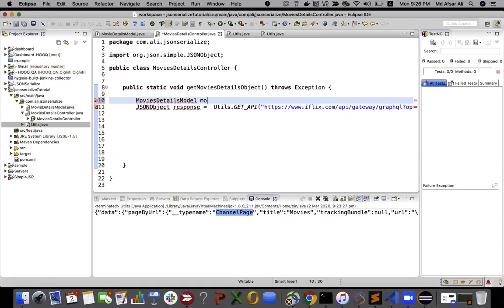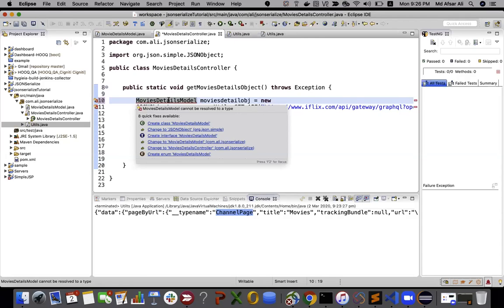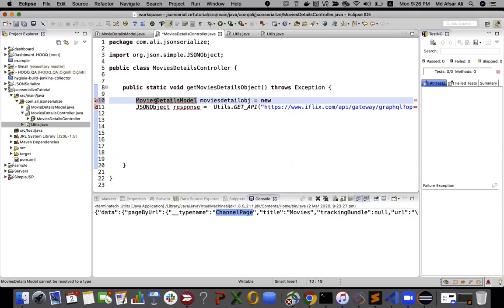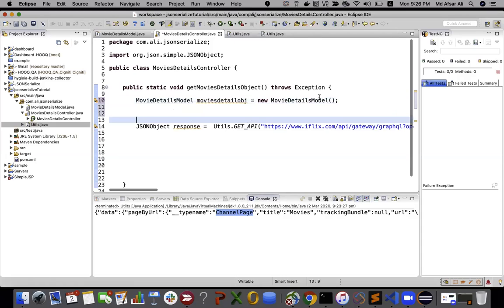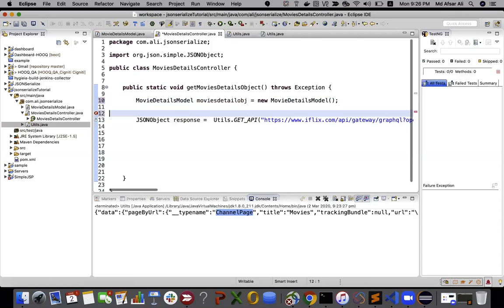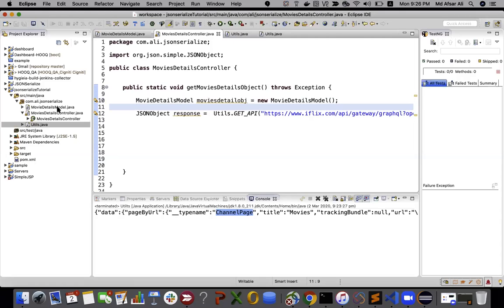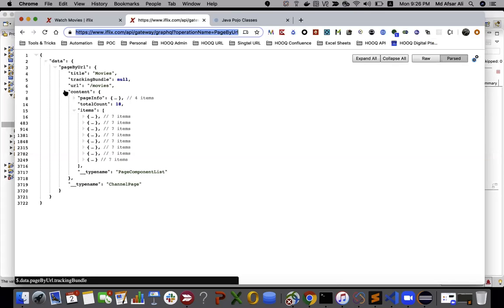Okay, movies detail object equals new movie detail object. Okay, so now I got the object of this model.